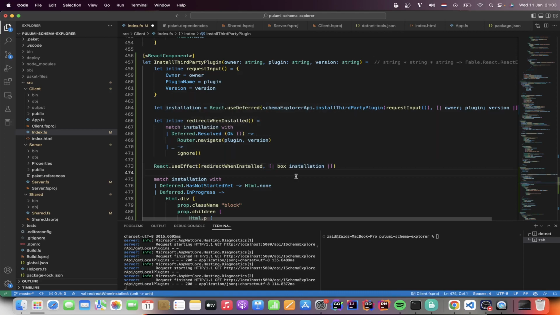So this effect depends on installation. When installation changes, every time this check happens, and we check that the installation has resolved to OK, in which case we just navigate to that plugin.